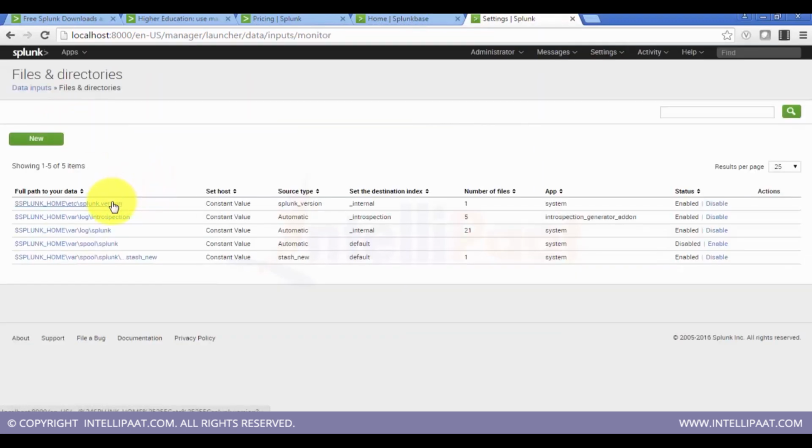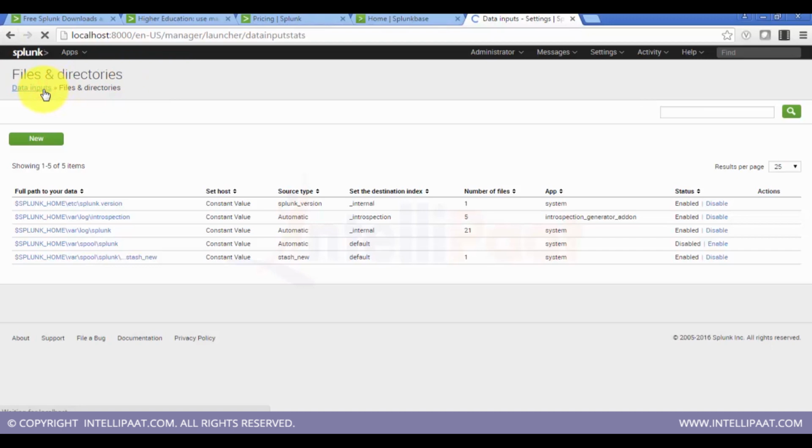Since it's a Windows environment, you can already see some readily configured files that have been taken into consideration. By default, Splunk creates some indexes for its internal data repository, and uses this internal data to assess the application health. You can see it's mapping to some of the directories, and all those directory data are coming to a set of indexes with a specific source type. You can see the Splunk version, introspection, Splunk logs, spool, and stash new. Each of them comes to some index, and they have already started indexing. You can see multiple files for each of these paths, which means you should see data populating in these indexes. We'll get to that.